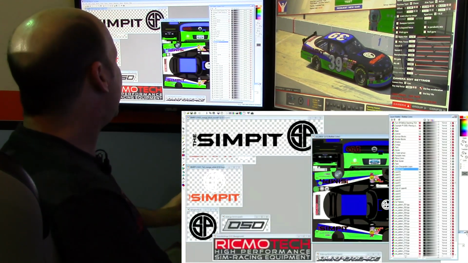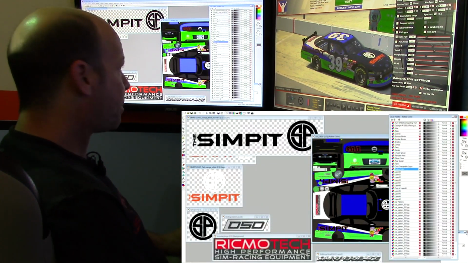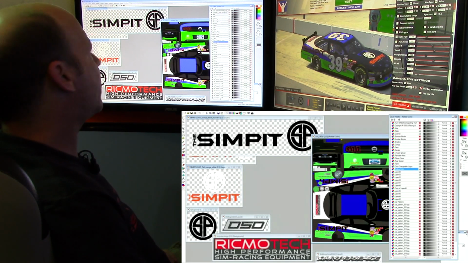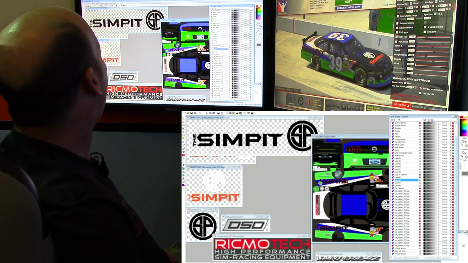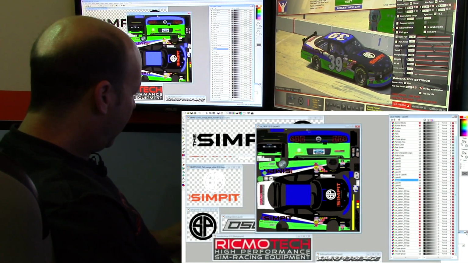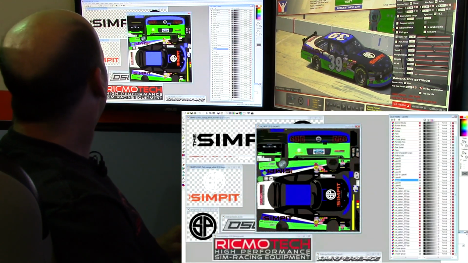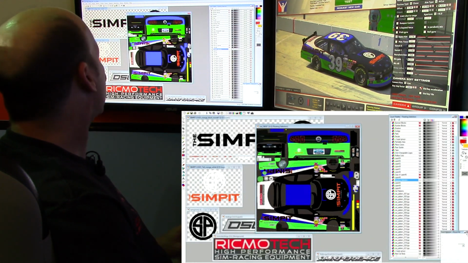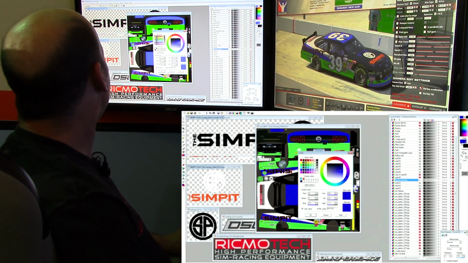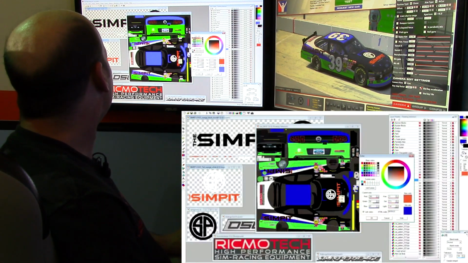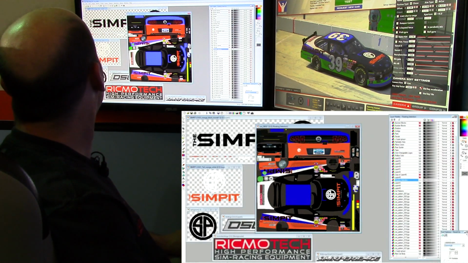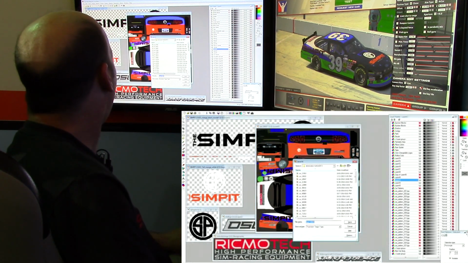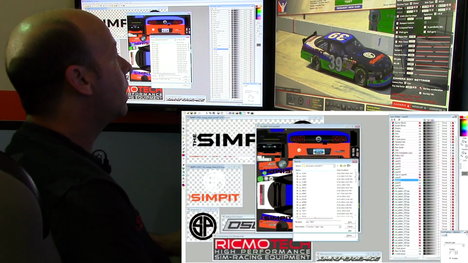I mean, the other thing, let me show you, I'm sorry to go back and forth and end things. Let's just say it's a matter of color that I don't like. Well, I can go back to my green layer. Now that it's all painted so nicely, I can go back to my green layer, hit Control A, let it select it all, and now I go to my flood thing, and I can actually switch this to all be the Simpit orange. And just like that, this paint scheme now suits this car, or this logo.